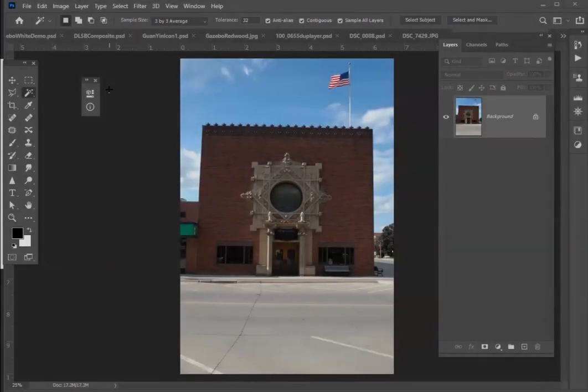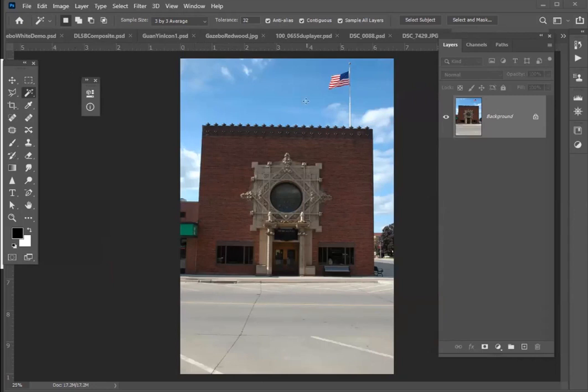Here's another example of perspective correction. This is the Powhatan National Bank building. I think it's a different bank now, but Louis Sullivan designed the building in Grinnell, Iowa. I took a quick snapshot of this. I didn't have time to really center and line things up well. I wasn't perfectly square to the building.